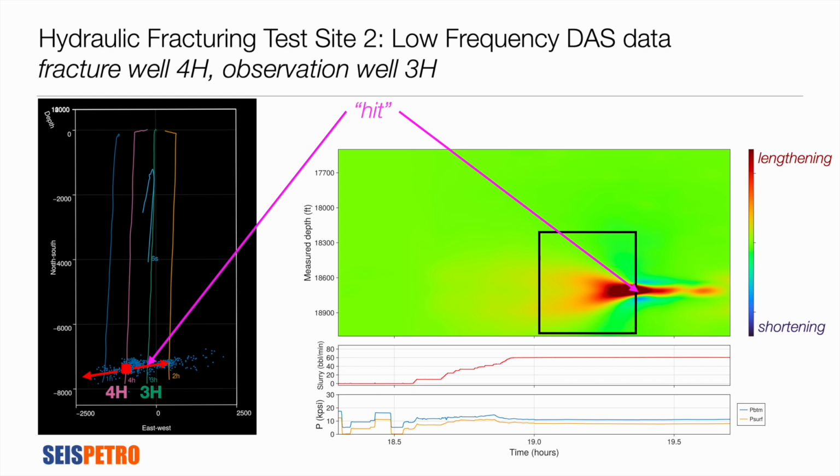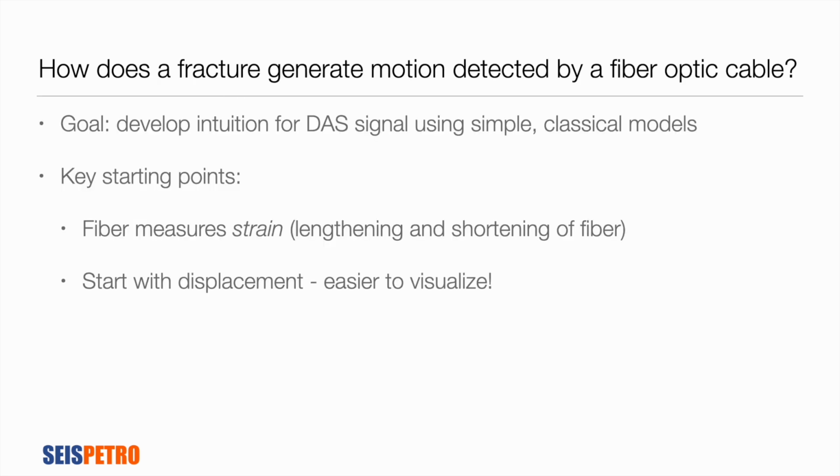This is the time range before the hit takes place. So that represents behaviors while the fracture system is still approaching and some distance away from well 3H. The red signal that you can see in that box is often described as the heart-shaped signal, because if you turn your head sideways to the left, it does look something kind of like a heart from Valentine's Day. In addition, the signal is slightly bluish or negative at the measured depths above and below that heart-shaped signal. You can see it a little bit more clearly as we approach the time of that fracture hit. Now, it's this data within the black box then that we're going to try to explain in this tutorial today.